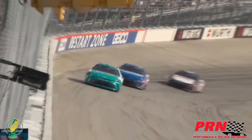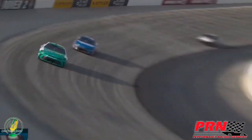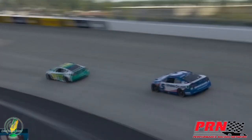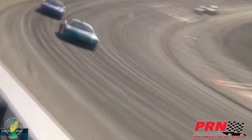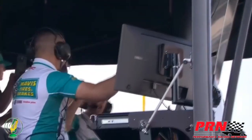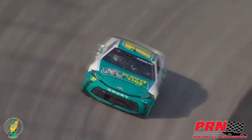One lap to go — one mile to settle it here at Dover. White flag is in the air. Denny Hamlin has a two car length advantage over Kyle Larson as they roll up the banking in turn one. Hamlin goes up and takes the line Larson's been using — down the backstretch, call it a car length. Larson doing everything he can to close the gap into turn three — a car length and a half behind the leader. Larson picking up ground, his car wiggles — he's out of time. Denny Hamlin is going to hold on to win the Worth 400 here at Dover Motor Speedway. His third win in 2024, his second on the Monster Mile.